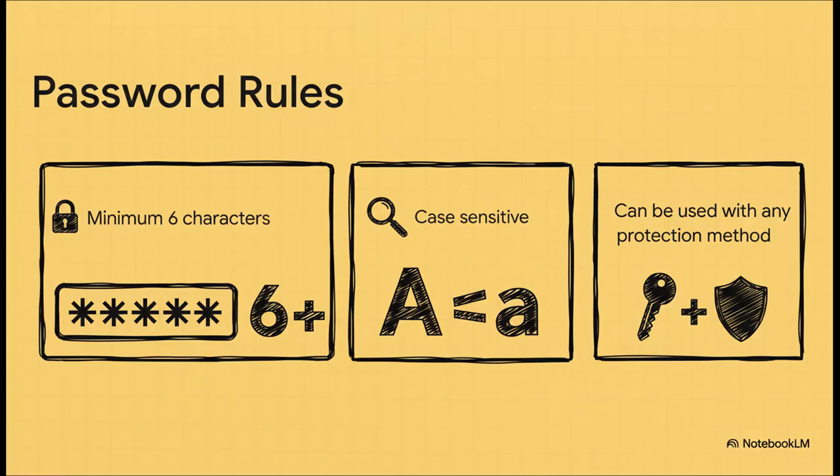Just a couple of quick rules you've got to remember when you're setting your password. It needs to be at least 6 characters long. It is case sensitive, so watch out for that. And the great news is you can use this feature with any of the other protection methods PCGuard offers. They all play nicely together.